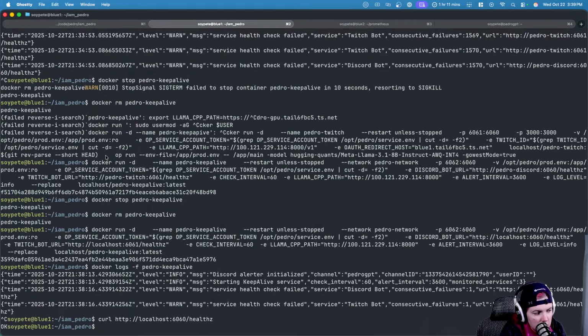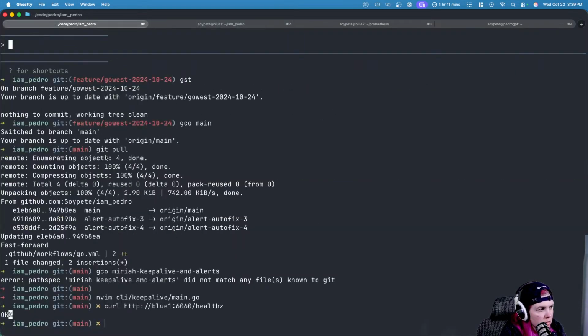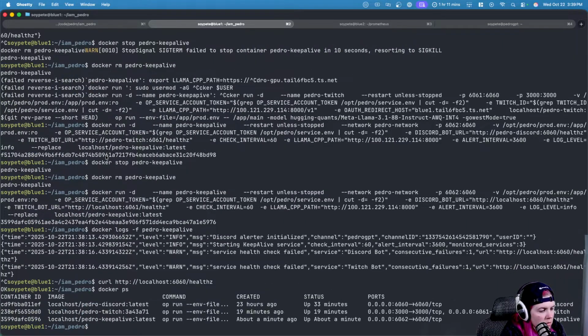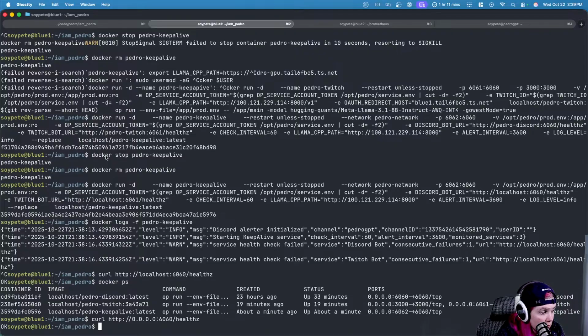I do it here, which is blue1, I don't get that. It should work, though, right? Like, localhost should do that?